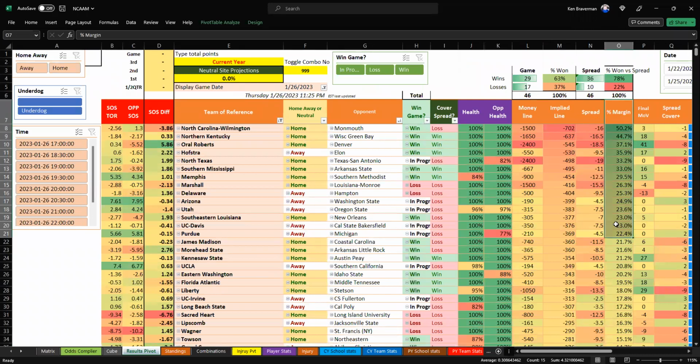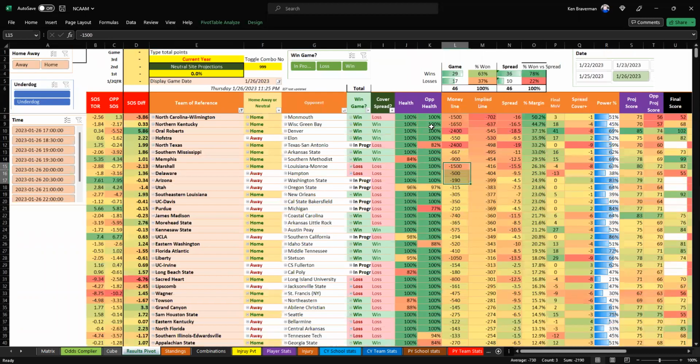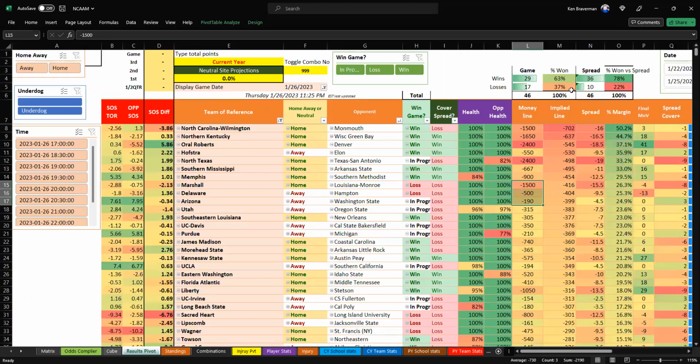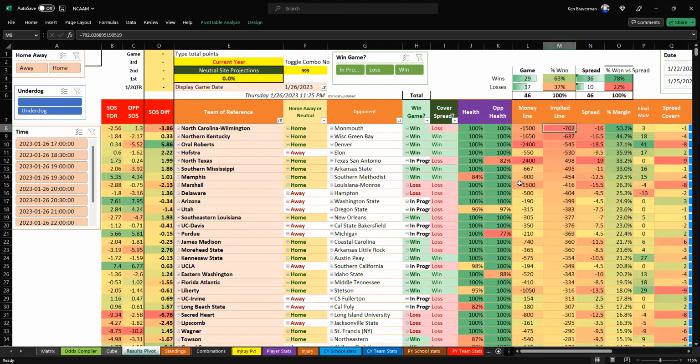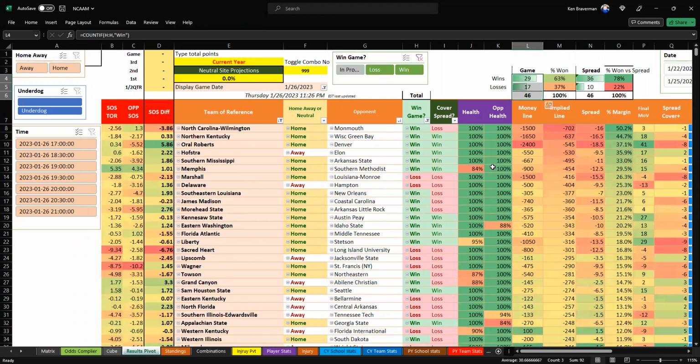But I've been wanting to have a better order than this because a lot of these lines are bad and I wanted to compare lines. So I spent time creating an implied line, which is right here, which is what the algorithm thinks the line should be. Okay. That's kind of what it's doing. So check this out. There's still some games going tonight, but you see like 29 and 17, and the games that are completed are these games.